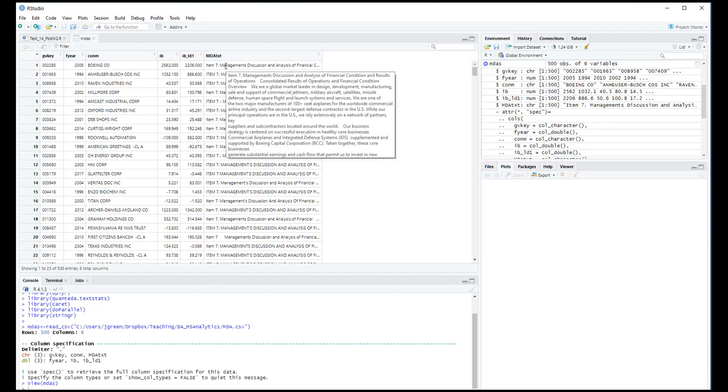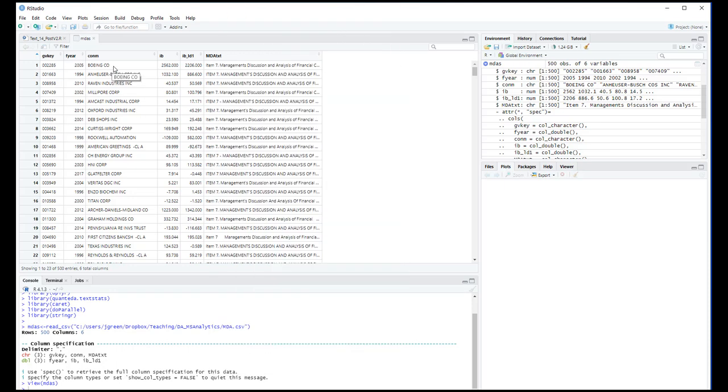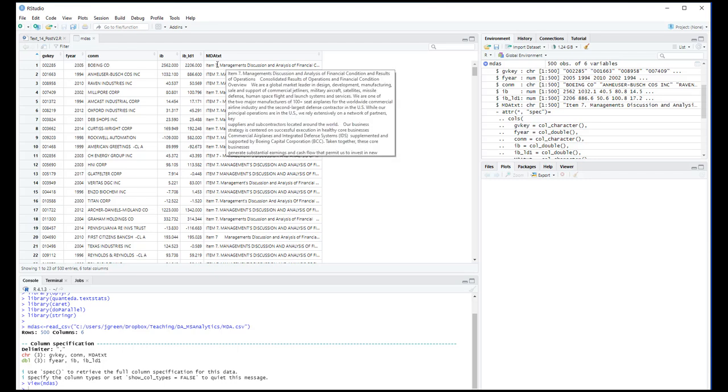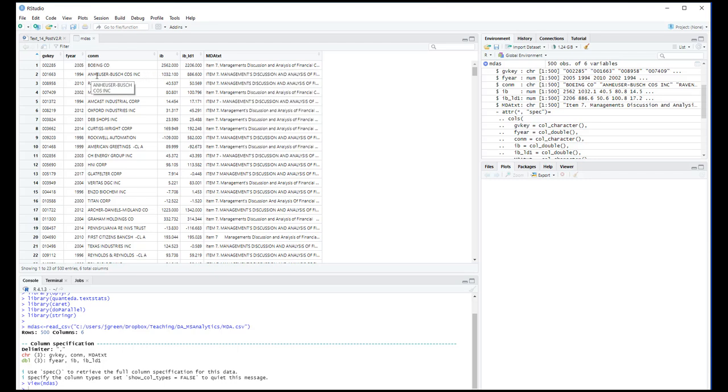All I've done is put the text we had used before in a cell in this data frame, so that we have a different one for every document. So for Boeing in 2005, we've got their MD&A section. Notice we have Anheuser-Busch 1994, their MD&A section. So we just have documents for each of these companies and years.